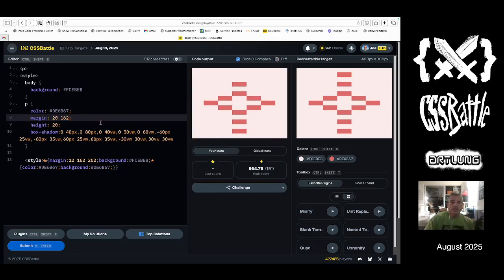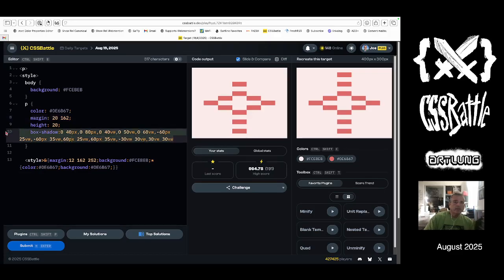Oh, and the reason that's not doing what I think it's going to do is because in the original, I made this top one the body and then forced everything to be there. So I don't think I actually want this to be 20. I don't think I can actually use these box shadows, but the idea is the same.